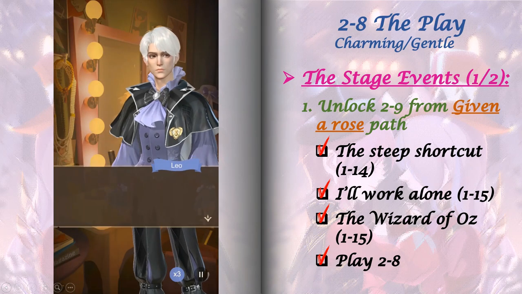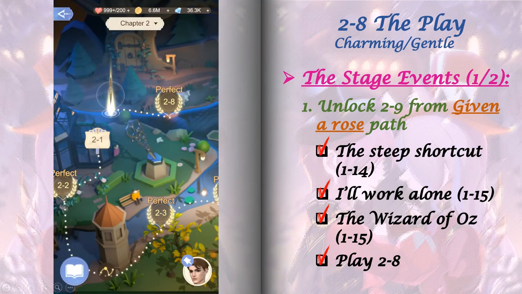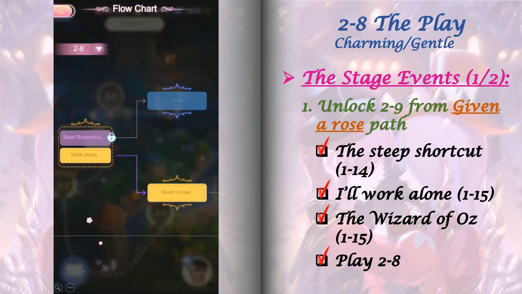And there's our rose. Now let's just enjoy the rest of the story to clear the level. So now we have unlocked 2-9 and checking on the flowchart, we are now in Given a Rose path, which counts as one stage event.